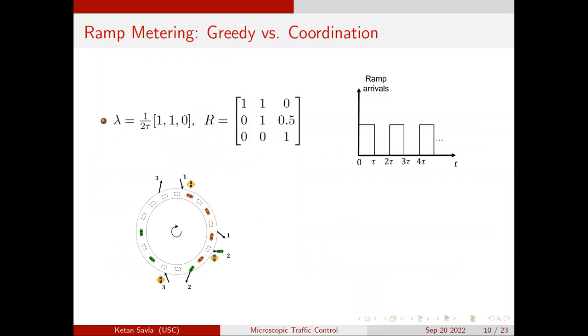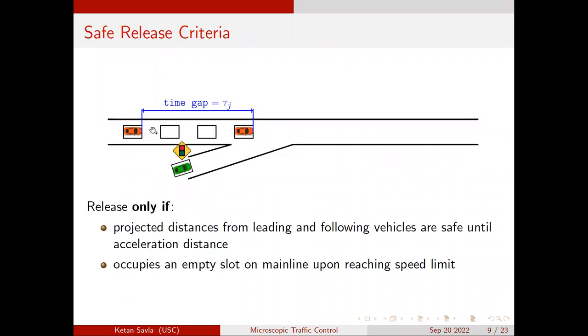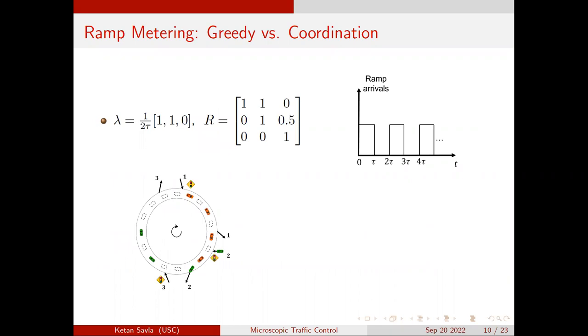All right. Now, naturally, one could ask: some standard ramp metering algorithms, definitely the ones in practice, are of greedy nature. Meaning, as soon as you see a gap, so going back to here, one could ask a question: as soon as you see a sufficient gap, is it okay to release a vehicle? Is it optimal to release a vehicle? Something that one could call a greedy strategy, right? So the answer is yes and no.